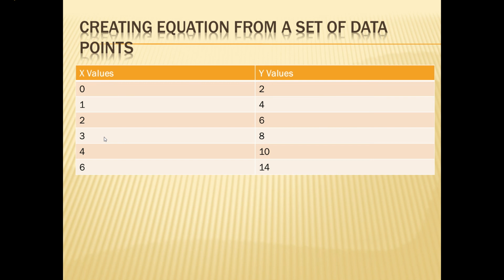You can also create an equation from a set of data points. A trick here is to find how much change there is per 1 unit of one variable. Sorry, that sounds kind of complicated, but really we're just finding the slope. We can tell that there's a 1 unit change in x, but a 2 unit change in y. And we want to make sure this is consistent. So there's a 1 unit change of x and a 2 unit change of y. Basically what this means is every time x goes up by 1, y goes up by 2, which means that the slope is 2.